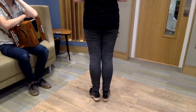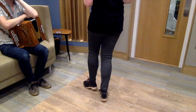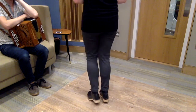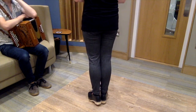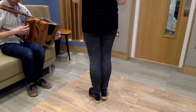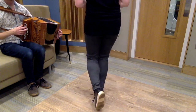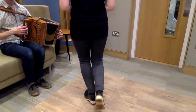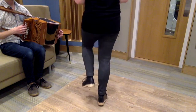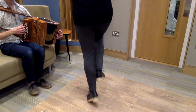Two, three, four. Step, tap, step, toe, heel, step, step, click. You try that to music. This time, step on your left. Go step, tap, step, toe, hop, tap, step, toe, hop, heel, step, step. And again, step, tap, step, toe, hop, tap, step, toe, hop, heel, step.